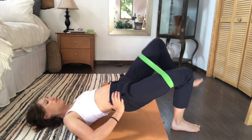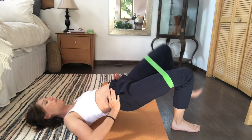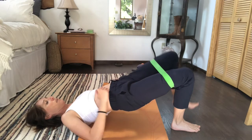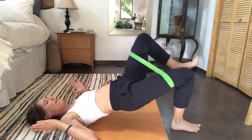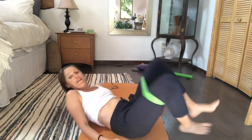And these hips should not be falling down. They should stay straight up. But if you need to, give yourself a little assistance in the beginning. But then let your core do everything. Cool. Okay, so my SI joint doesn't hurt anymore, and I'm nice and stable, and I hope you are too.